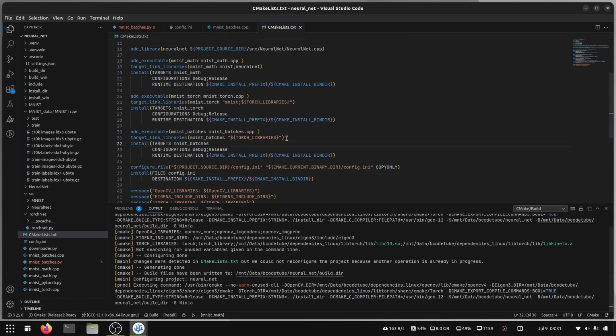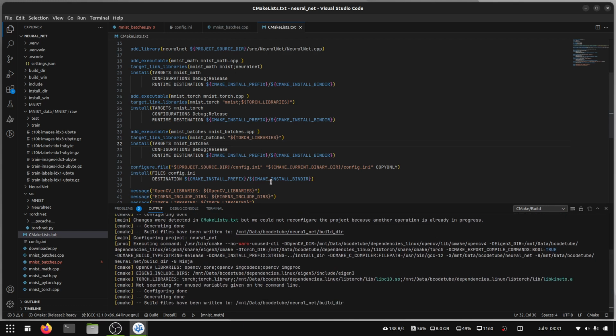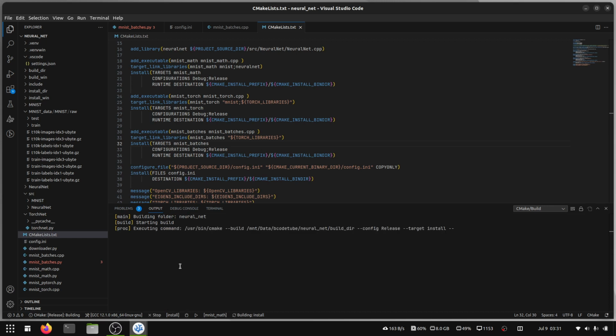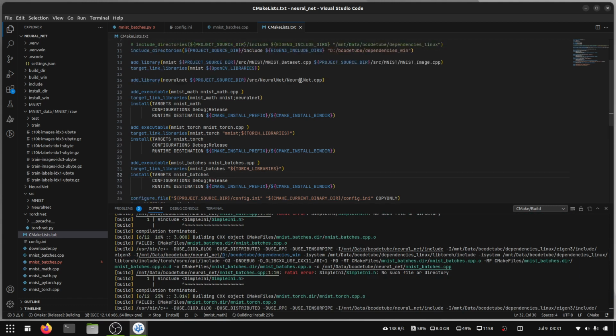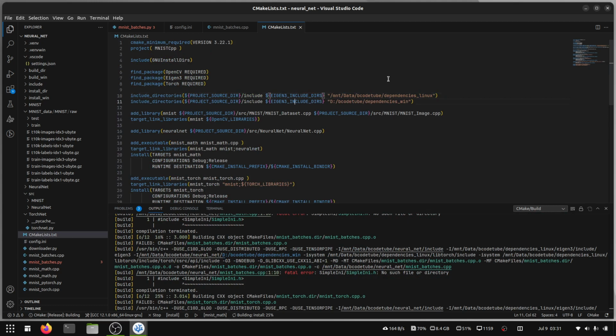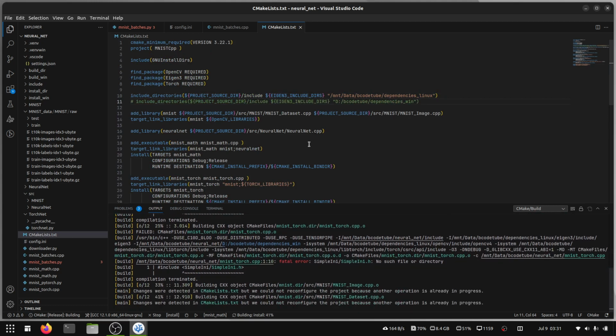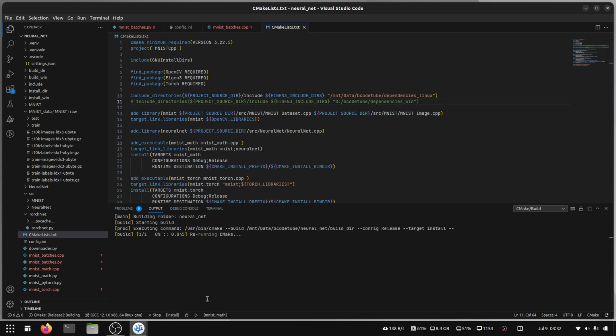Have to reconfigure. Okay, let's build. Oh, okay. Here I was on Windows. I have to revert here. Let's build again.